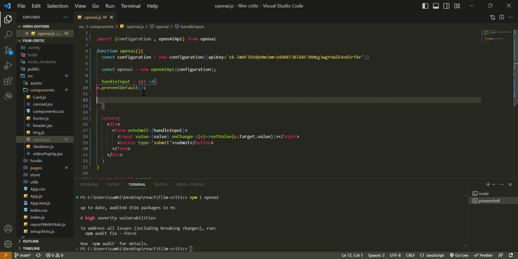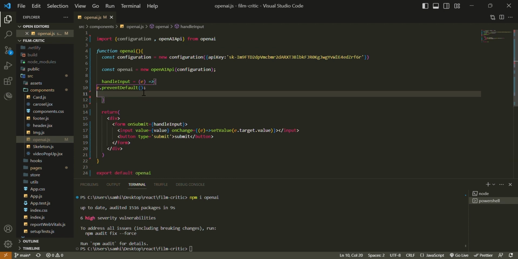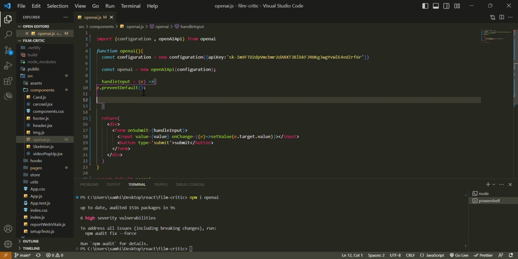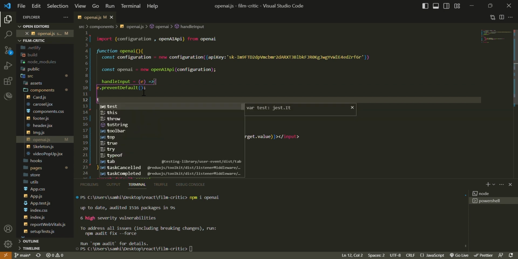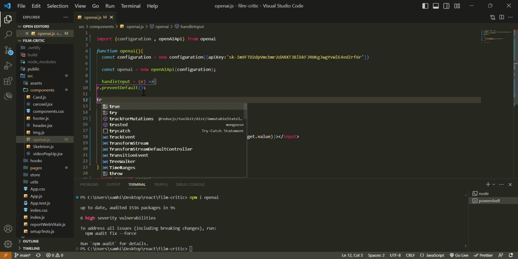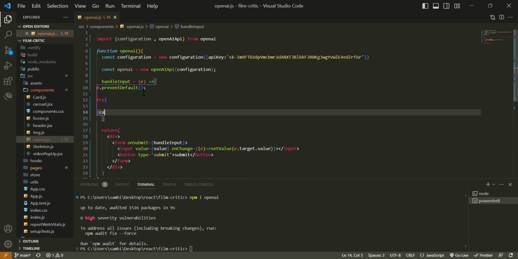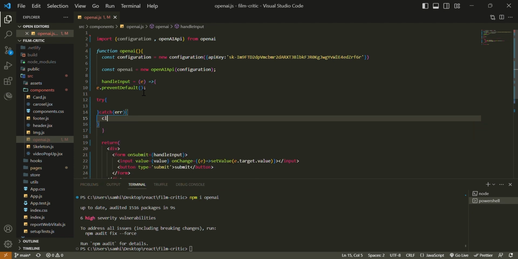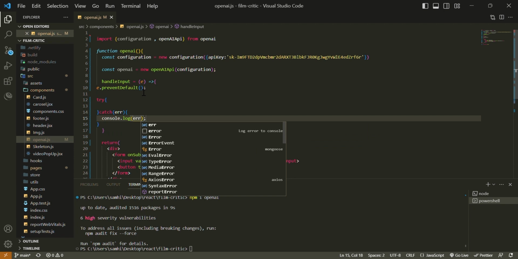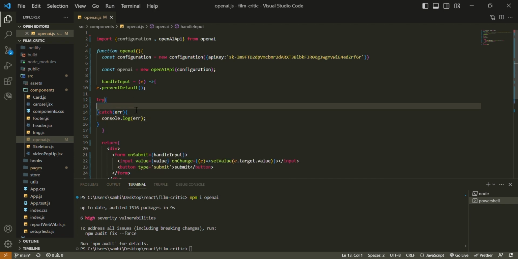After that, now we have to use OpenAI's API. For that we will simply use a try and catch method, so that errors can be handled easily. We will log the error here.